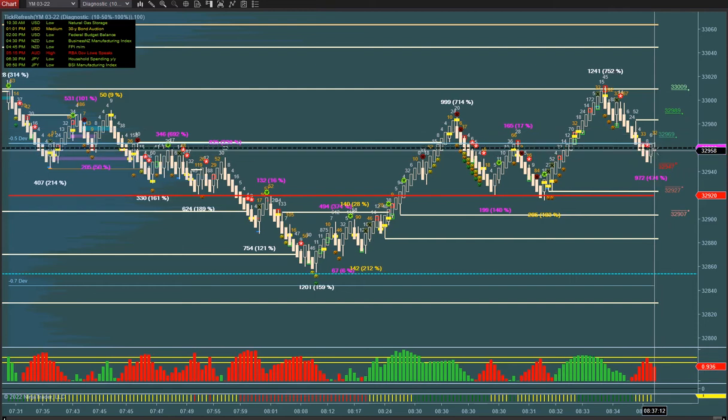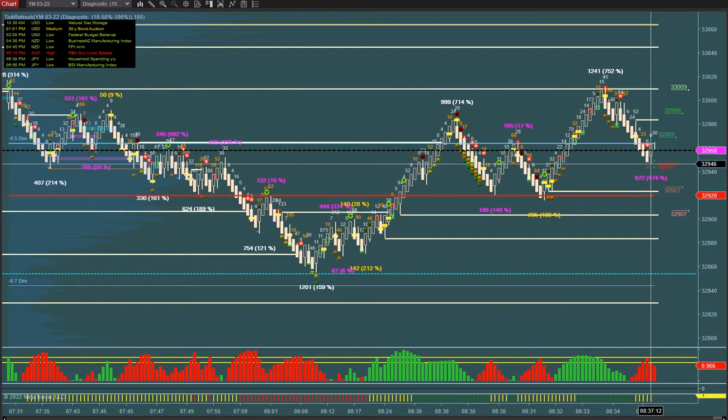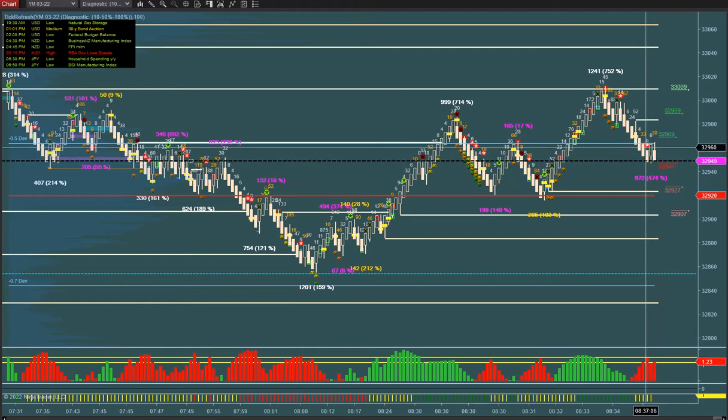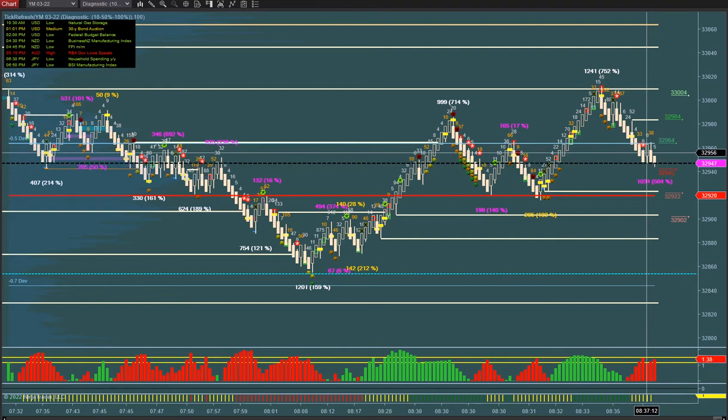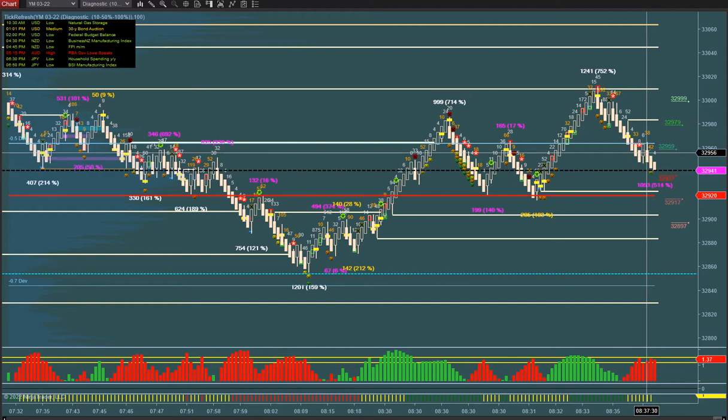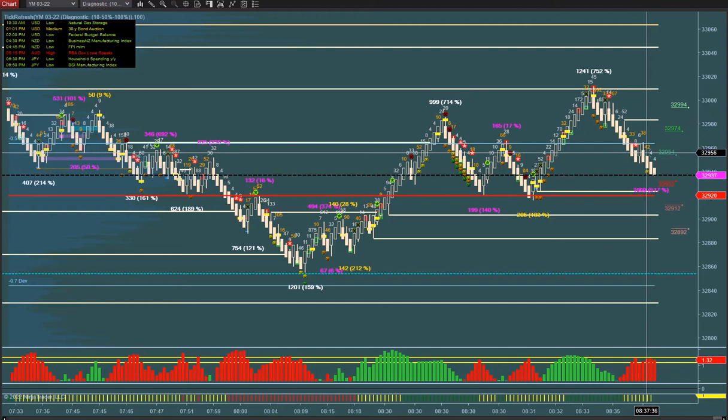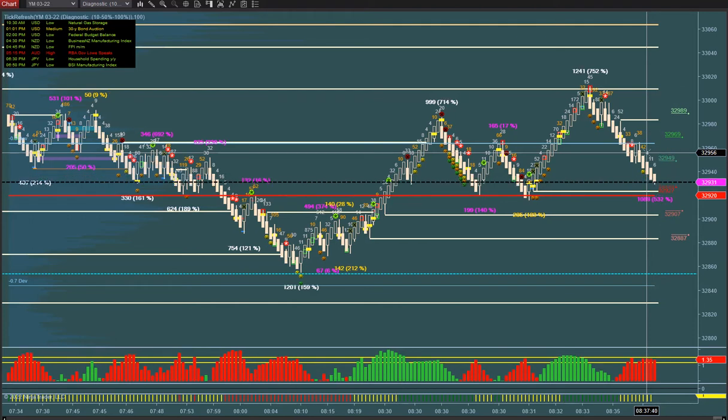Like right now would be the LRE entry. And it might work. Like I've said before, every trade at the end of the day, when you hit that button, it's either going to win or lose 50%. But I want the odds stacked in my favor. And in this case, you do have a star low volume score too right here, but it's not one that I love. And for me, with my money management, my 40 ticks a day, I want trades that I love or that have a lot really going for them.